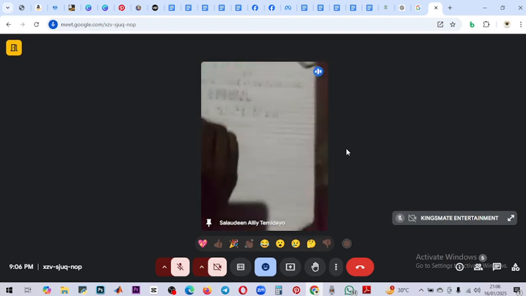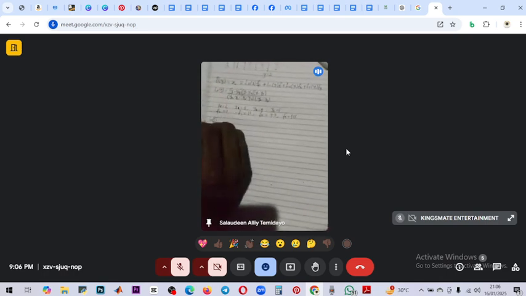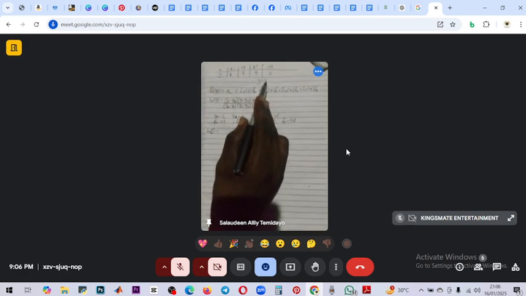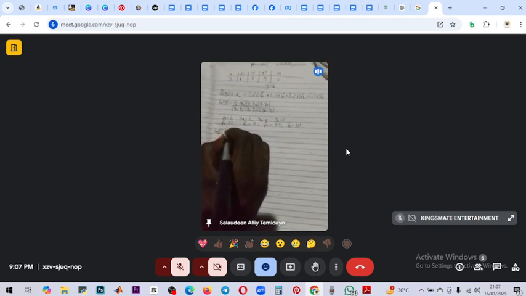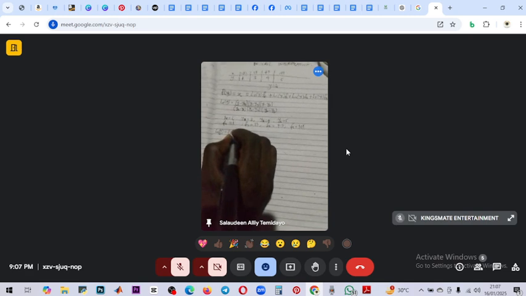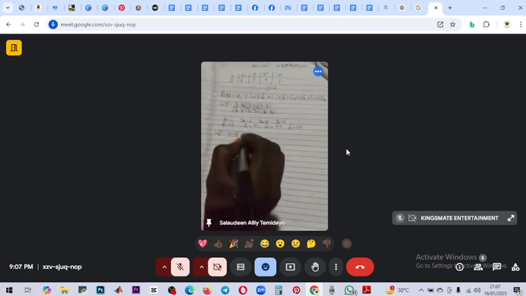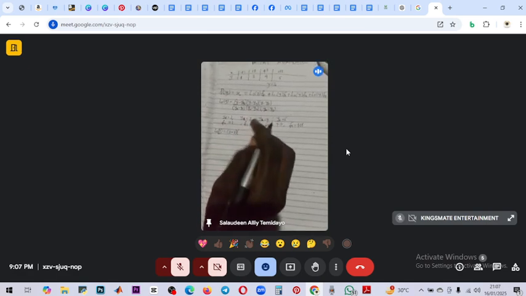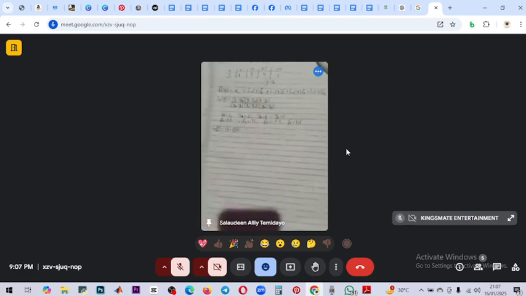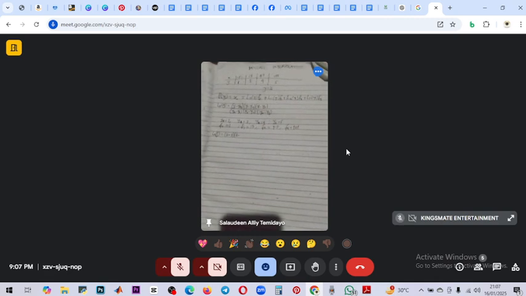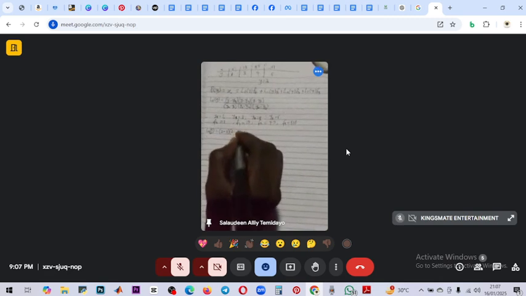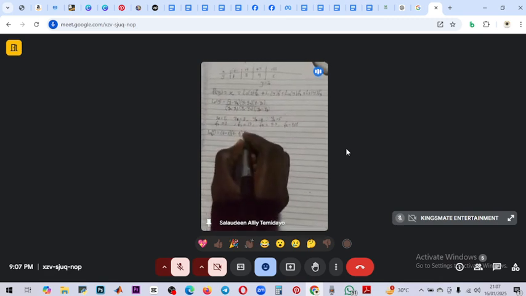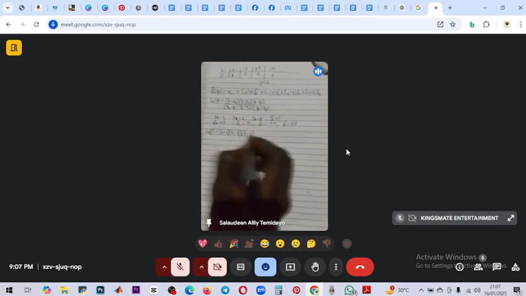So what is L0 of y? That's going to be y minus y1. We are already given the value of y to be 2. Find the value of x when y is equal to 2. So y minus y1 means 2 minus, what is y1? 2 minus 3 times y minus y2, that's 2 minus, what is y2? y2 is 4 here. Times y minus y3, that's 2 minus y3, which is 5.